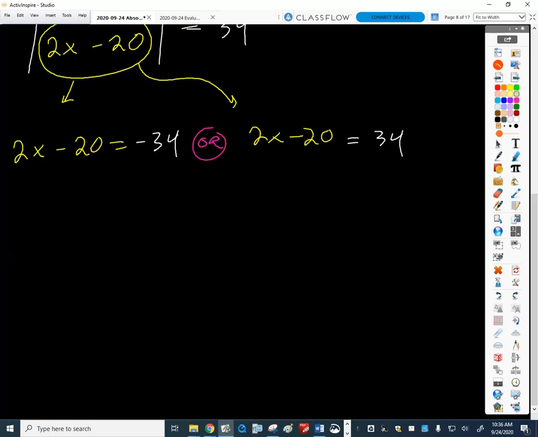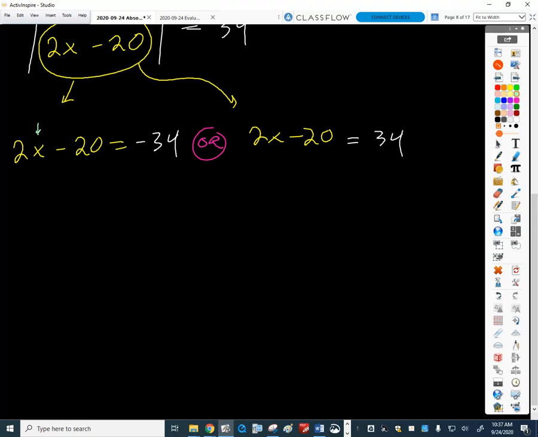What are the steps I've got to go through to get the x by itself here? Cadence, what's the first thing I've got to do to get that x by itself over here? I'm trying to isolate the x in this equation. You can use your mic, Cadence, or type it in. I don't care. Got to get the x by itself. What am I going to do? Okay, Crystal, what about you? I think we're having some technical troubles here. Can you tell me what I got to do to get that x by itself?